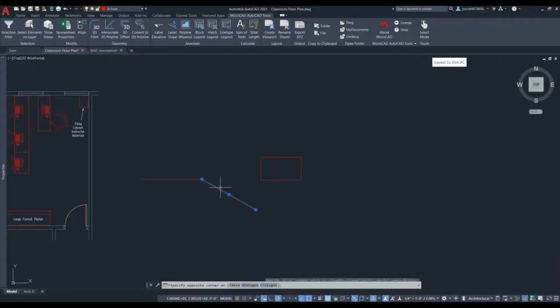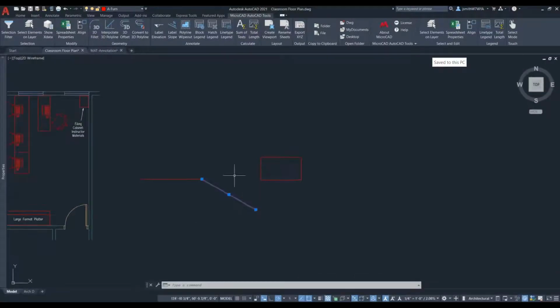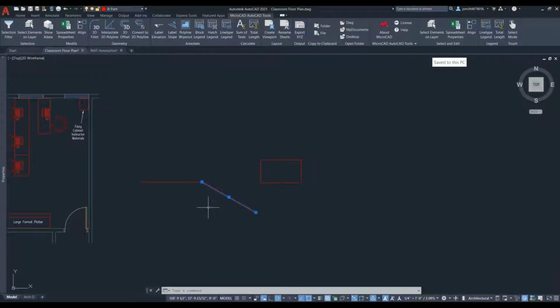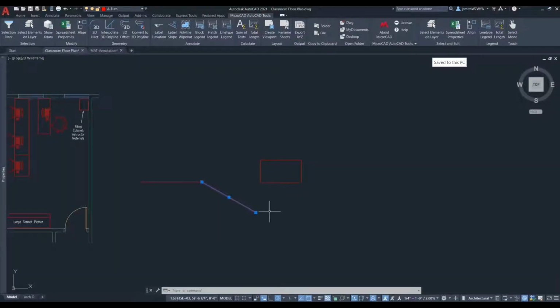And let's say I drew this line at an angle, and I didn't necessarily specify an angle. It may have locked onto a 45, but let's pretend I don't know what the angle is. And I just want this object here to align to that line angle, whatever that one may be.